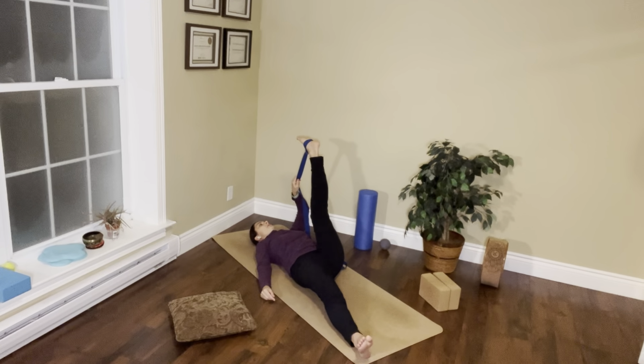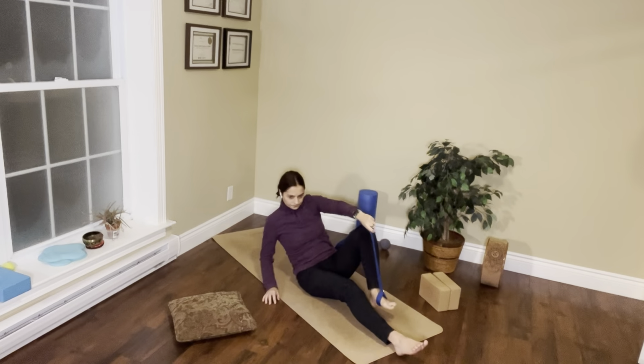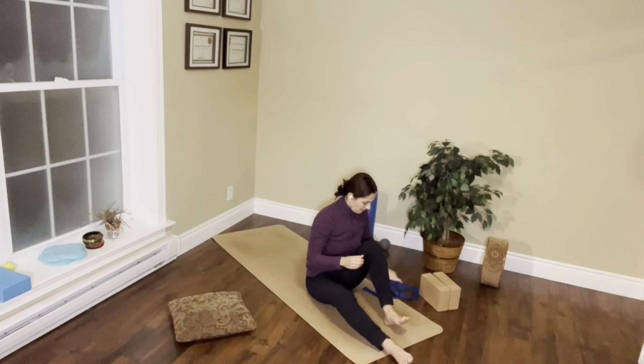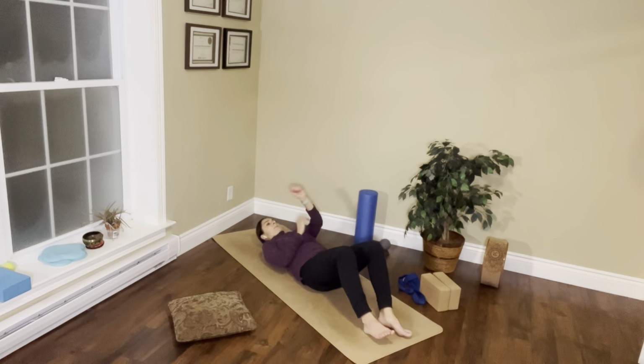We're almost there, the last 10 seconds. And slowly bend your knee and come to a seated position. Release the strap, put it on the side and come back to your back. Bend your knees here.